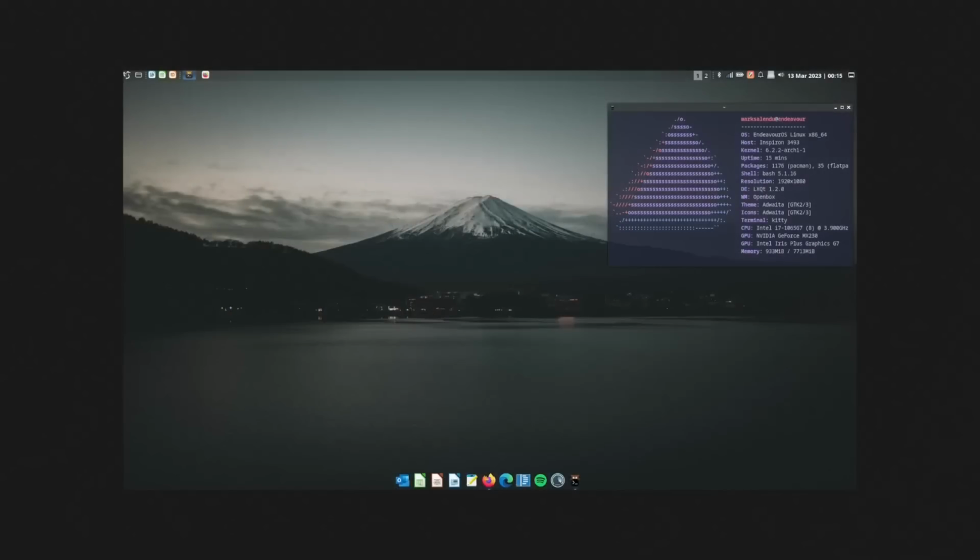The first one we're going to take a look at today is from Mark Billy A Salandu, and he basically says, I've been watching your YouTube video for a while and I'm writing this email to respond to you. And what he's using is a 2015 Dell Inspiron laptop with 8 gigabytes of memory, i7 processor with an NVIDIA GPU, and the applications that he installed are LibreOffice, Firefox, VS Code, Flameshot, GIMP, KVE, and etc. He is using Endeavor OS with the LXQT desktop.